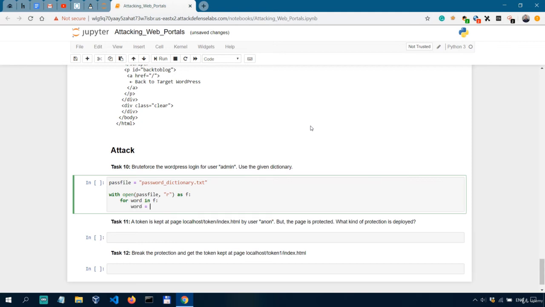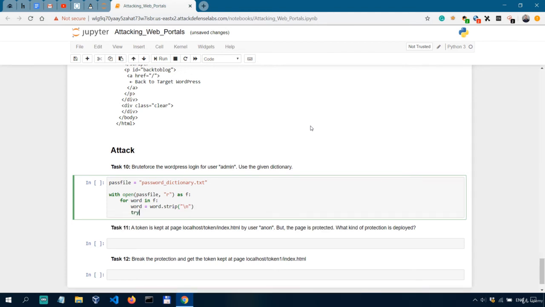So we'll say word equals word.strip, new line, and here's the most important part, the actual post request. So let's say trying_ equals requests.post. We're going to make a post request to http localhost wp-admin.